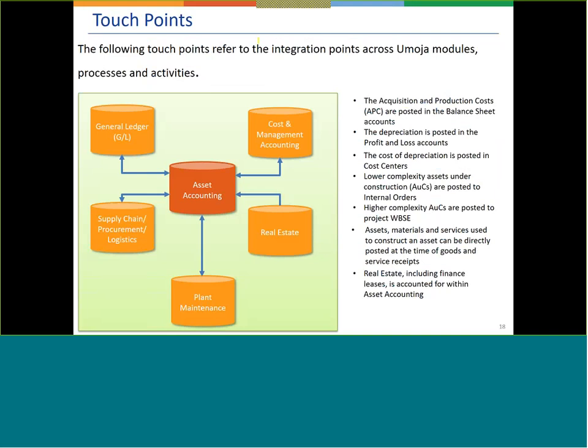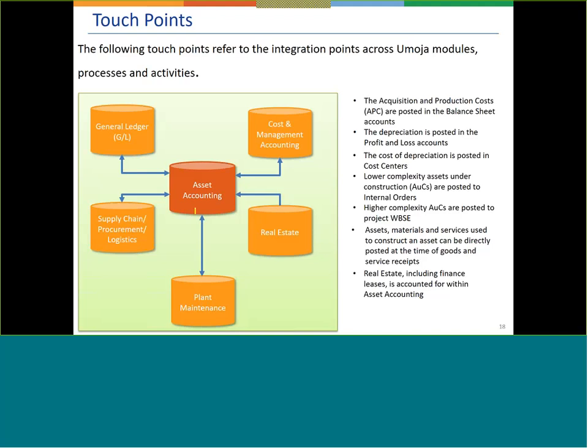One more point. Regarding asset accounting, this is a module that is pretty much integrated with other modules, so you can see it here in between. How is asset accounting integrated with general ledger, with the 5 GLs that I was telling you? How is it integrated with cost management accounting, which is the CO module? While the system is depreciating the asset and recording expenses, it's also tracking the cost of this action.